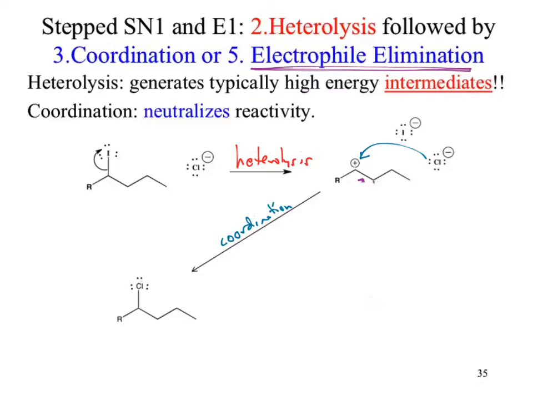Is it the heterolysis or the coordination? Why would the heterolysis be our slow step? It's the formation of high energy intermediates that don't have their octet satisfied. So if we happen to, I don't know, look at an energy diagram where we started with our reactant, where's our intermediate? Significantly higher in energy. Where's our product? Lower than everything. If we go and add in our arrows, which of those steps is the slow step? Well, that will be dependent on what? The activation energy for each of those steps.